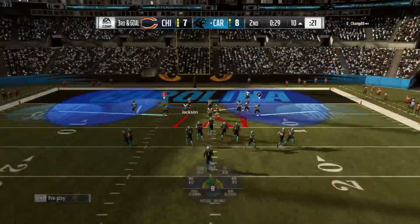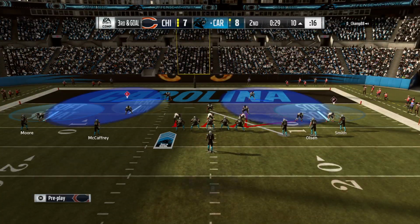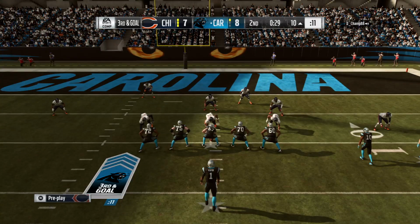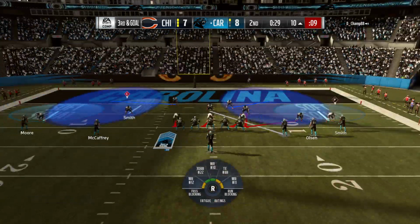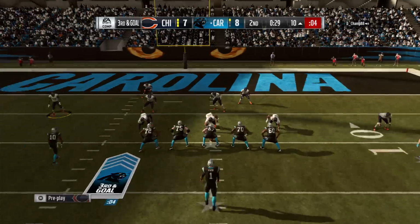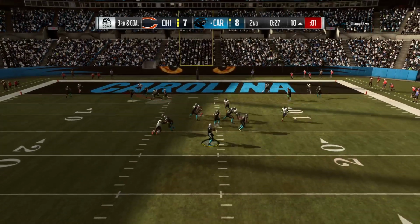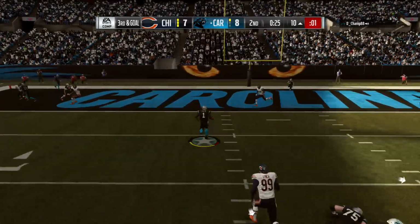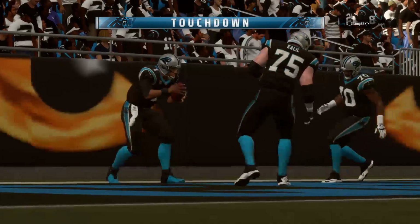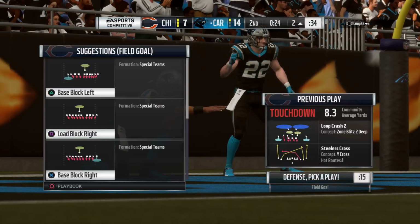The Panthers on third down. They've been okay, 2 for 3 thus far. This is third and goal. We got three, fellas, we got three. They just do get the play off as he'll look to throw. Dancing to his left. And he will score. Touchdown, Panthers. Cam Newton with his second touchdown here in this first half.